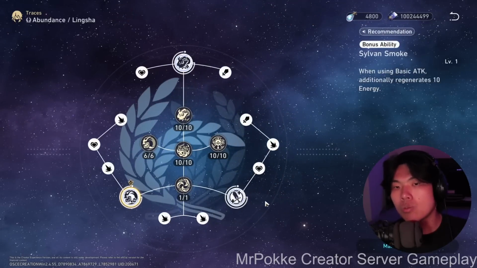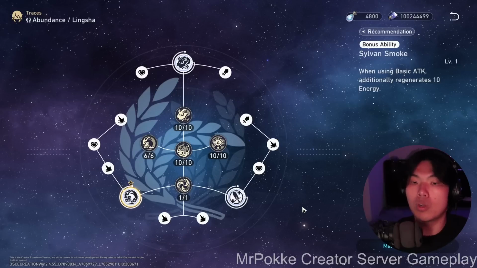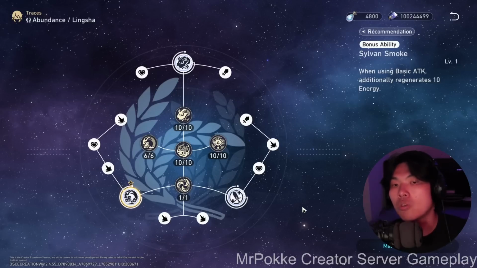And for our Trace 2, like I mentioned just now, our basic attack additionally generates 10 energy, exactly like Sparkle. So with our energy regeneration rope, we are guaranteed a 3-turn ultimate, which is going to be 5 plus 36 times 3, which is 113. So you're always going to be running ER rope with Lingsha.